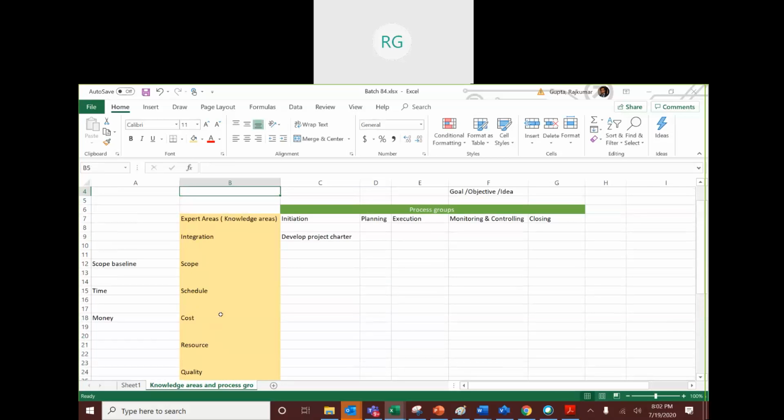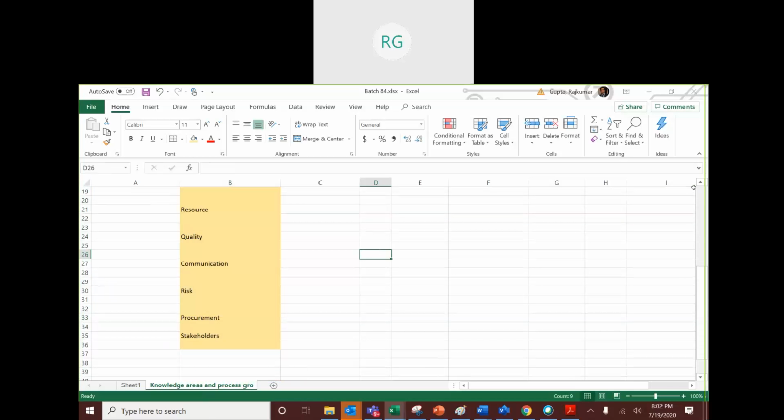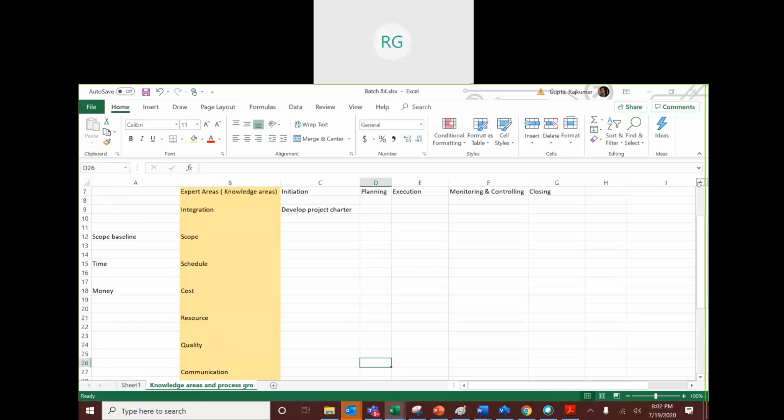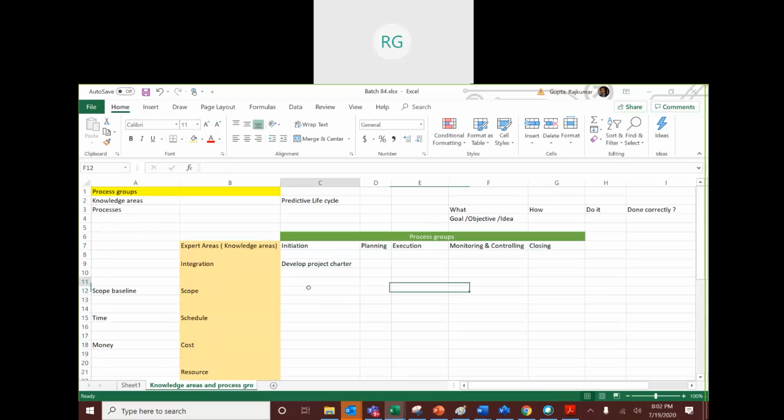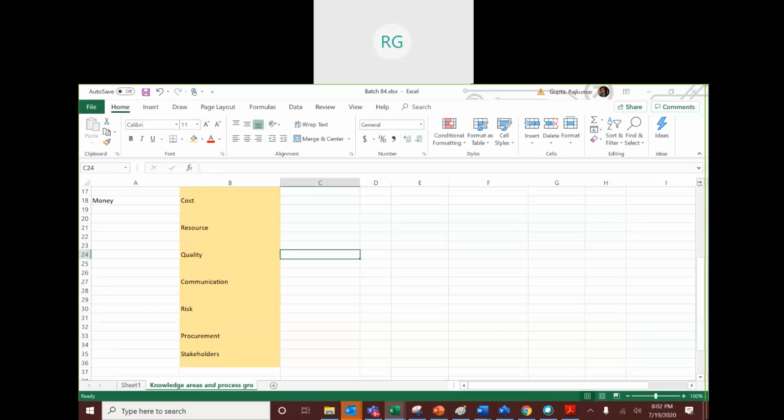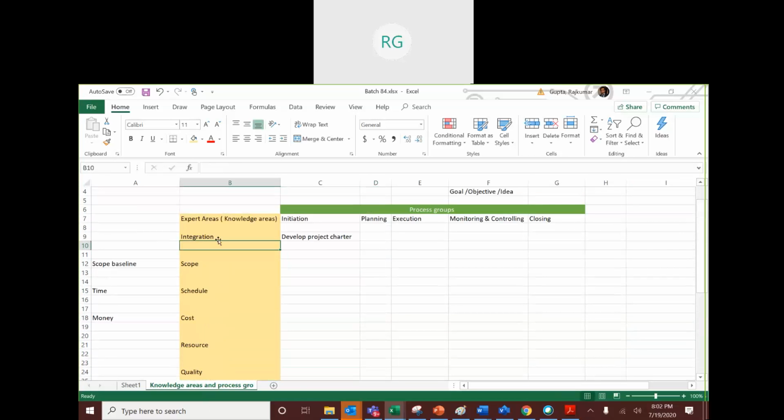But this one, the integration knowledge area, is basically there because it's the job of a project manager to take the expertise of all of this. He can take the process groups, deliver this, and combine all these processes together. Somebody has to combine this together. Who does this? This knowledge area. It does not have a specific outcome as such because this is a project in itself, the whole project in itself. So it talks to all the process groups, all the processes, and tries to get the project itself.